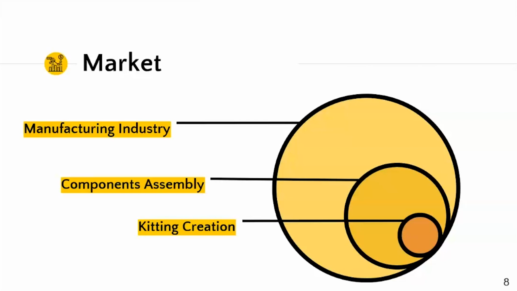The problem is that changing the product also means changing the kit, and every time the operator should reprogram the robot for the changed kit. However, with this solution, changing the kit does not mean reprogramming the robot, but the robot accordingly understands the different kit and reproduces the required actions to create it.